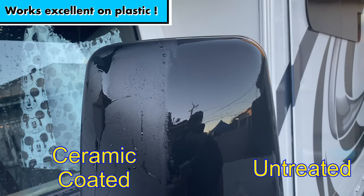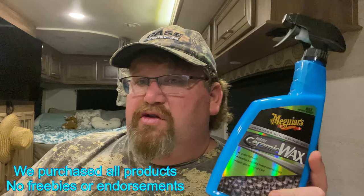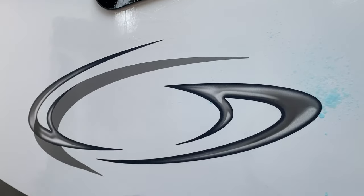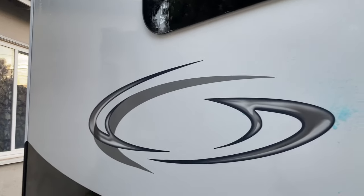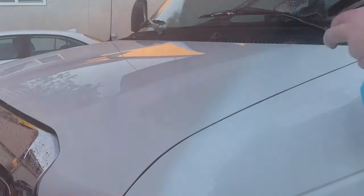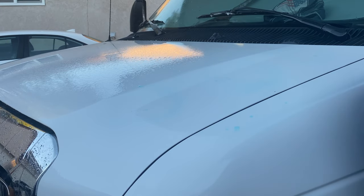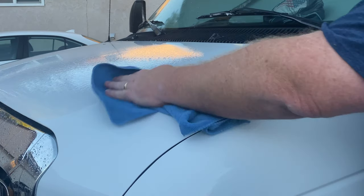But that does have to be applied kind of with a cloth. But Meguiar's has even made it more easy. And I saw this product and I tried it, and it's the same thing. It's a ceramic wax in a spray. Now this one, they say, you just have to wash your motorhome, and then while it's still wet, you spray this on, and then you spray it again, and then dry it off. So I was like, nah, I kind of want to get it in there. So while it was wet, I took a damp microfiber towel, small one, I sprayed this on, and then I just kind of rubbed it in to the surface really good, and it worked great.